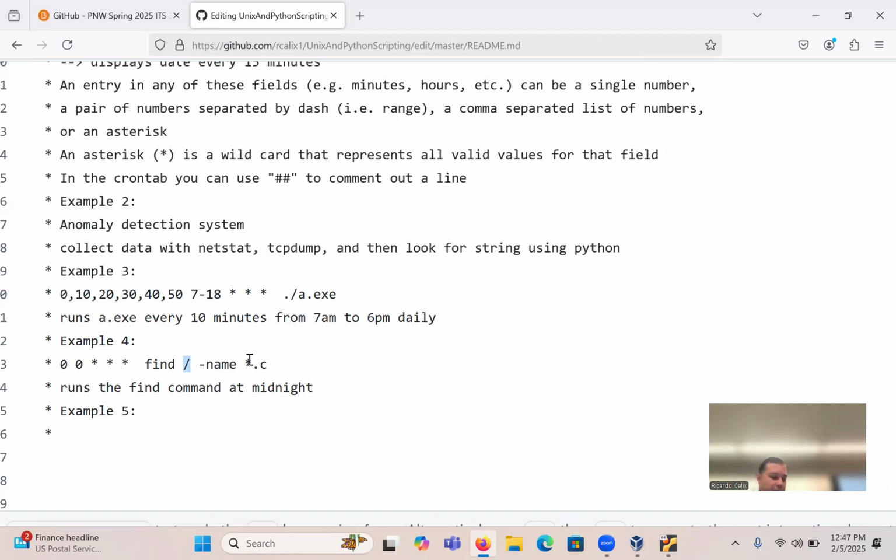So this runs the find command at midnight and looks for C files. Now we're going to do a next example. So I'm going to continue to do the same thing. I will give you the command and you guys tell me what it is, okay?